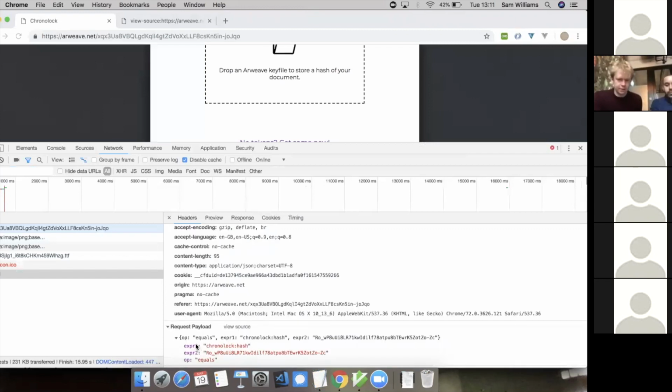Yeah, so what it's saying here is find me everything with the chronolog hash, but you can also add, and we'll show some more in a second, ones that filter by app name, for example. So you can just attach arbitrary tags to your transaction. For example, when we uploaded this chronolog web page, we added a content type of text HTML so it gets rendered correctly, but you can add any sort of arbitrary keys and values, and they would obviously depend on your application context. So here we're just attaching a hash to a piece of data.